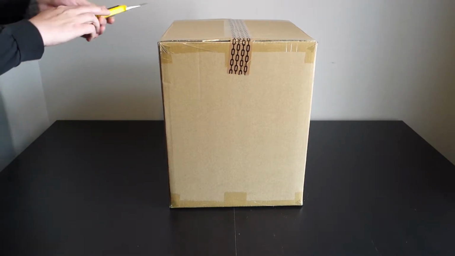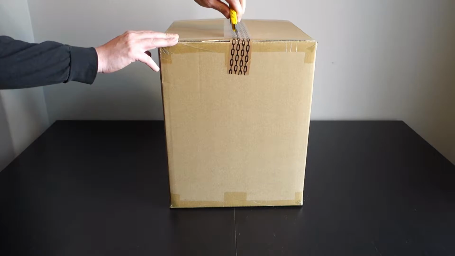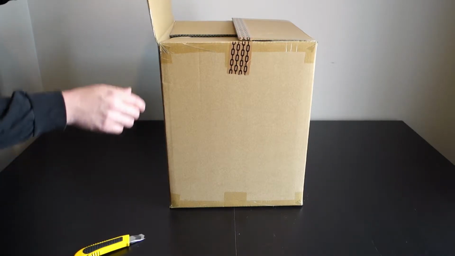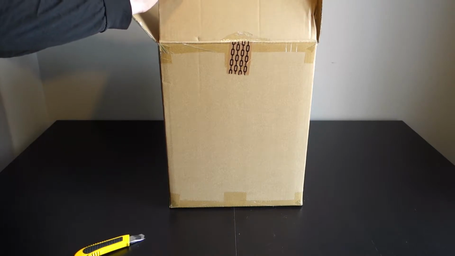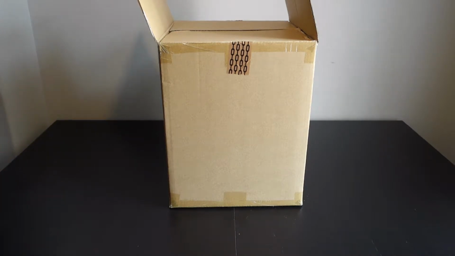So, cut the front, cut the back, and retract the blade so you don't risk hurting yourself or anything inside. And there we go. So let's see. Ooh, there's something special in there. I'm just gonna move this bad boy out of the way.